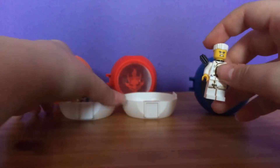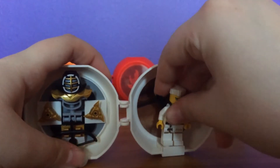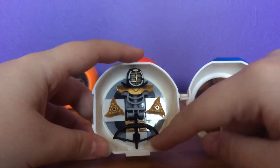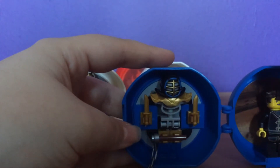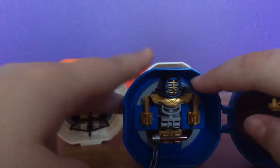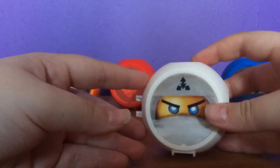It might be a little bit odd considering it's for Sons of Garmadon, but I don't really think that matters. In the background it has the same sticker as the two Sons of Garmadon pods, and Zane just stands in there very nicely. On this side, it has the all-built-up piece to represent Zane — it has the bow and arrow with two shurikens. For the Sons of Garmadon ones, they have the exclusively printed helmet, and it has the same for Zane. That is really cool. The white rim around it is great — it's just so cool to have the Sons of Garmadon Zane one.